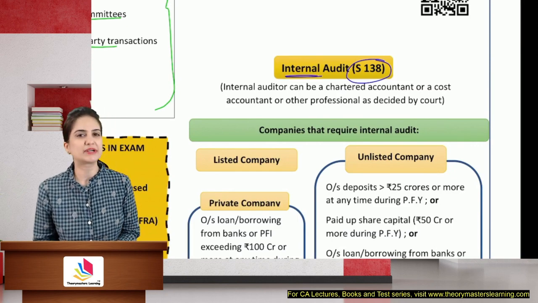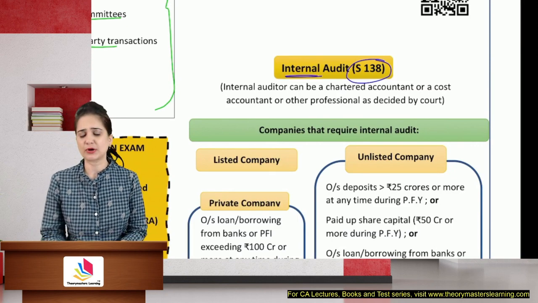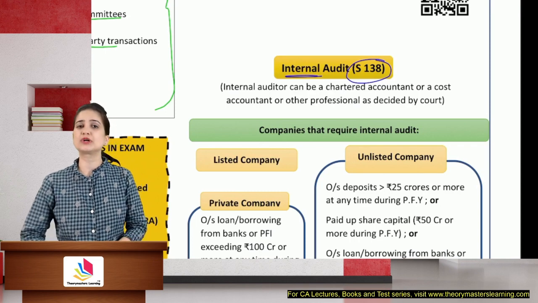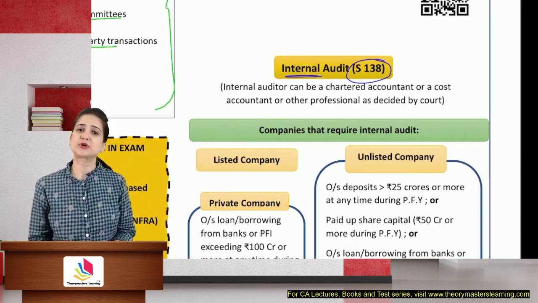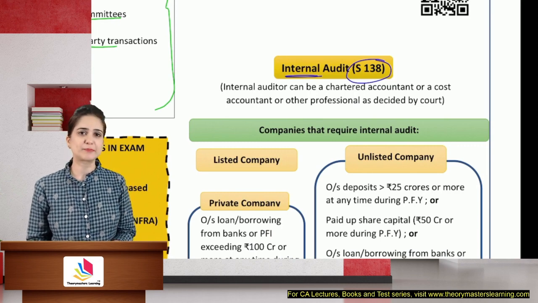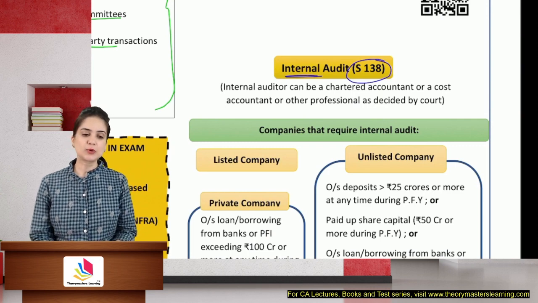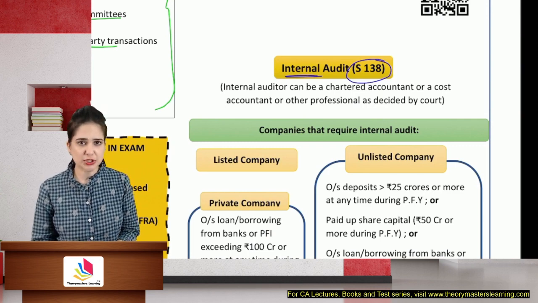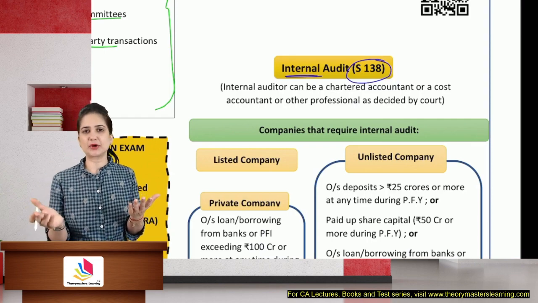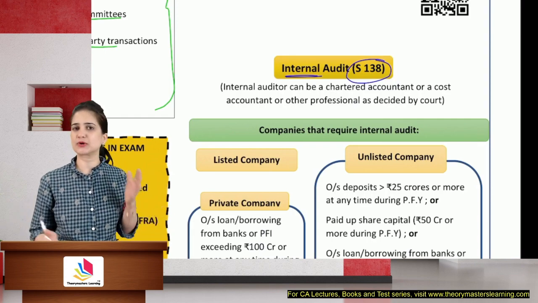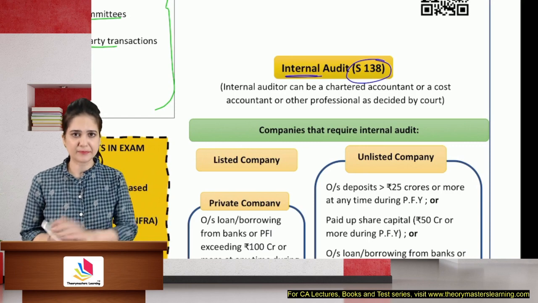Now, what is the work of an internal audit and how is it different from statutory audit? See, statutory auditor only goes through the books of financial statements to determine whether the financial statements show a true and fair view of the state of affairs of the company or not. They don't do an in-depth analysis of the systems. They don't do an in-depth analysis of any particular procedure. All that work is done by the internal auditor. Internal auditor and statutory auditor, they are two separate persons. Statutory auditor cannot conduct internal audit of the same company.